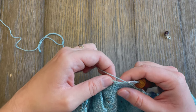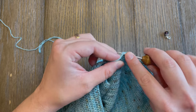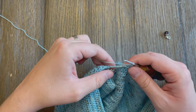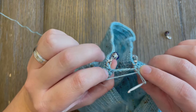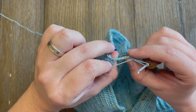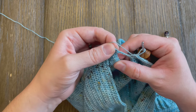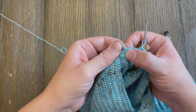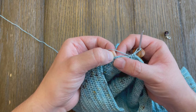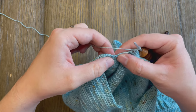So these half double crochets are going to be the last two that are right before the chain. So I'm going to go ahead and work in those two. And then if I can turn the underarm chain here, we can see those V's that go across. So you'll see that there are five. There actually should be four chains, but one of these V's is actually part of the last half double crochet that was worked in the previous round. So that's going to be one of the stitches we will actually work in. That's actually not one of our chains, or you can even treat this one as the one that was worked into. But in either case, you're going to work four and then make sure you work into one of those.